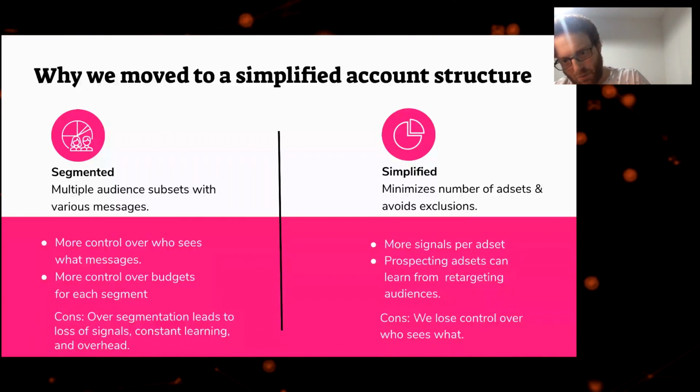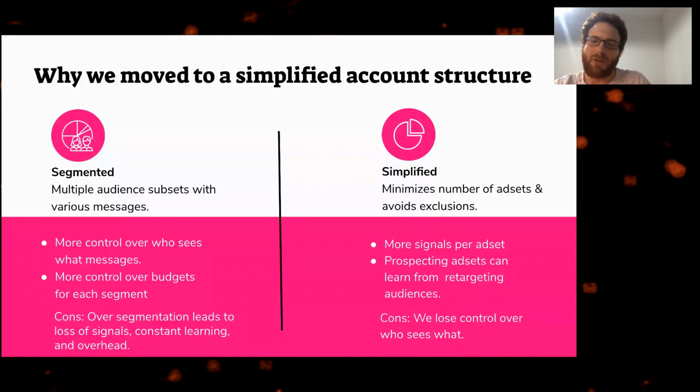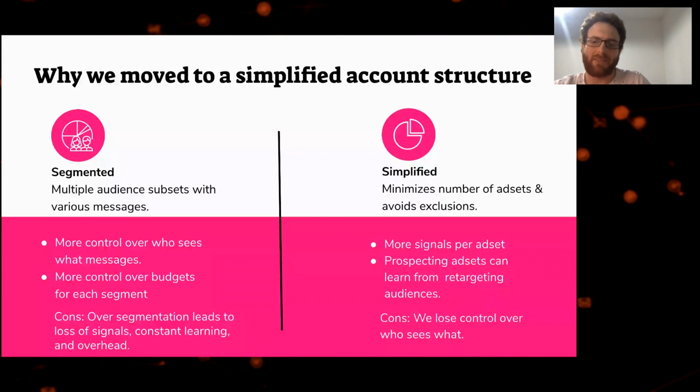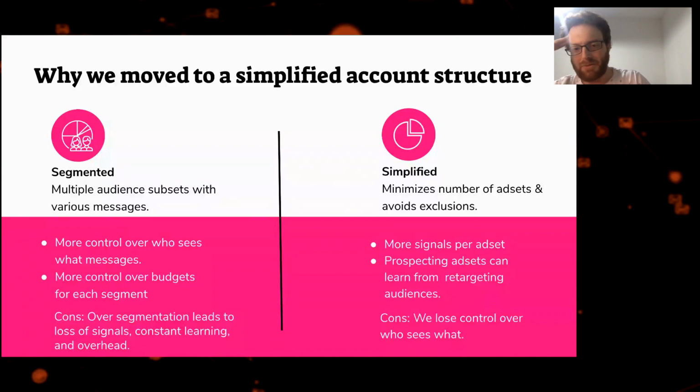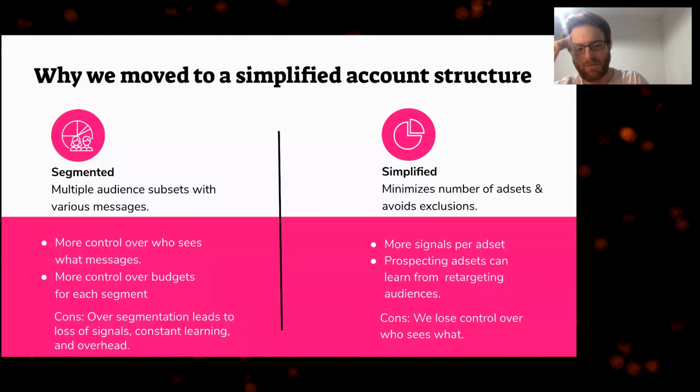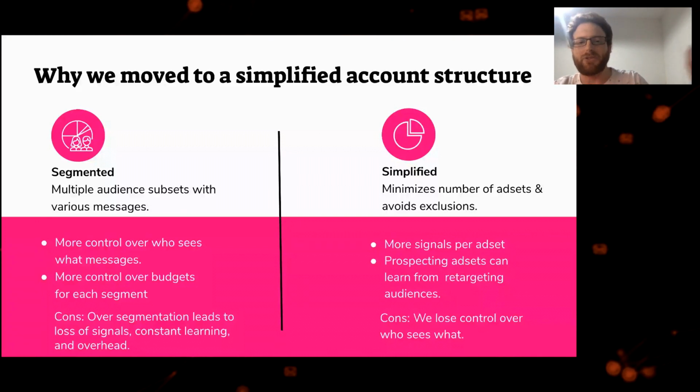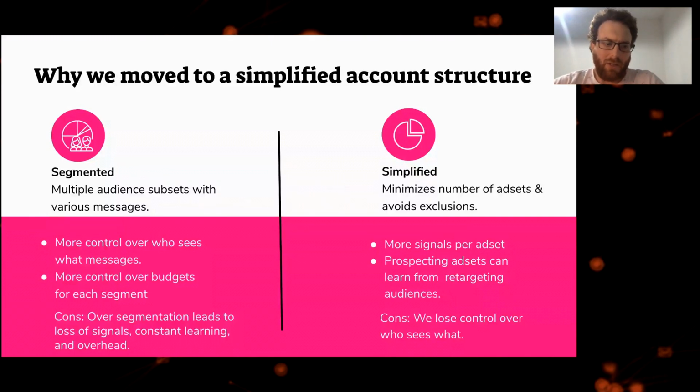Generally, the trend is moving from segmented account structures to simplified account structures. Now, in the beginning of 2020, when we found out about iOS 14, we moved to a simplified account structure, but we also wanted to make a very robust test to understand the benefits. Before I talk to you, I'll show you the results of the test. But before I do that, I want to talk about the pros and cons of each one of these sides of the spectrum. So, segmented.